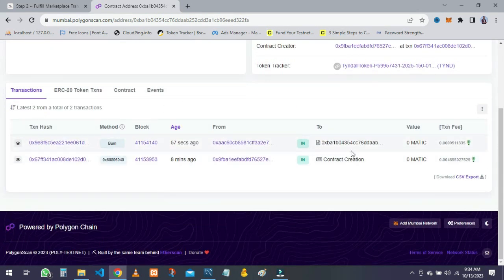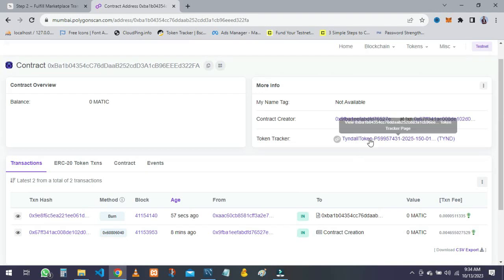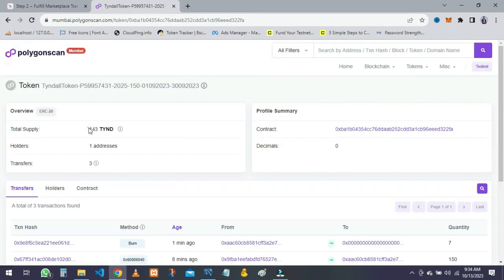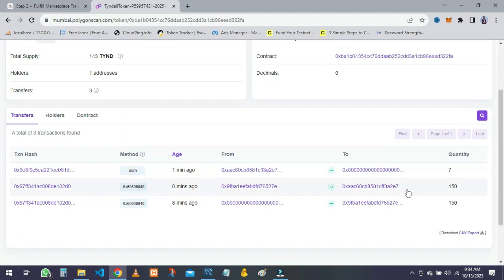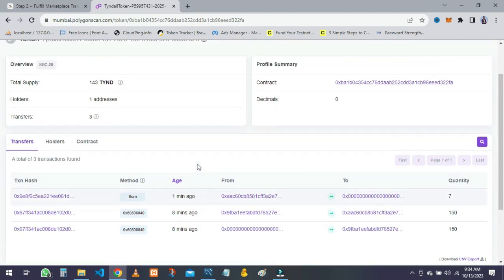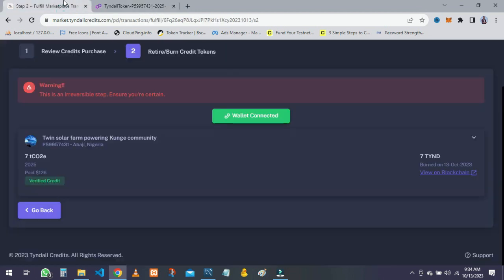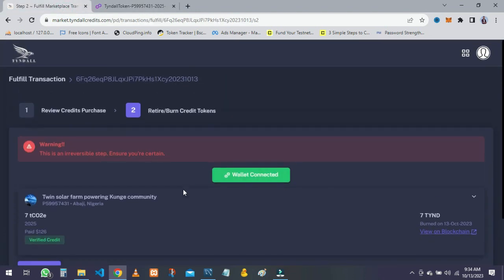So if you click on this, it will show you the transaction details. Remember when it was initialized, it was 150. Now 150 minus 7 is 143. So it has successfully removed it from circulation. So you can see it. So that is how to successfully retire this token.